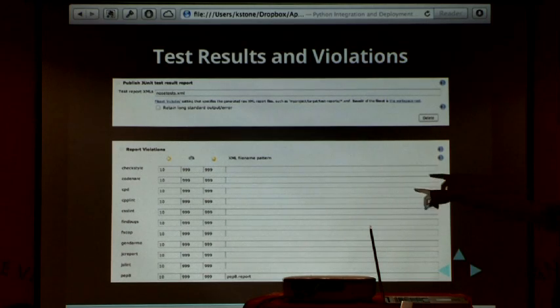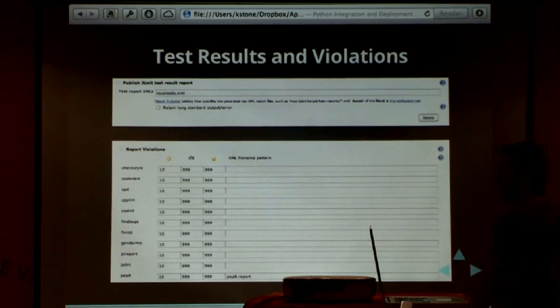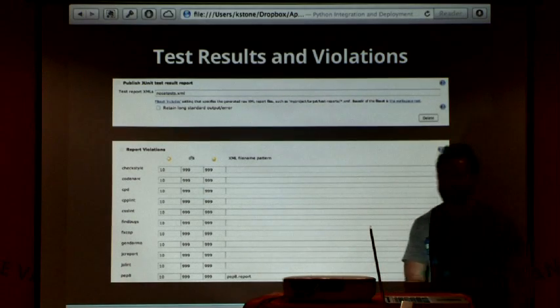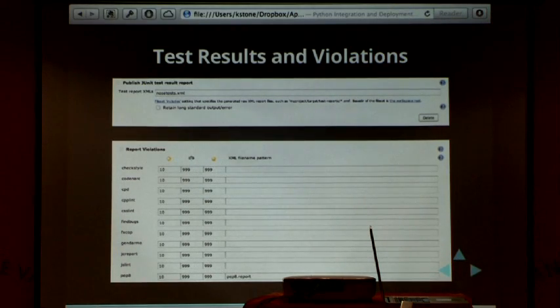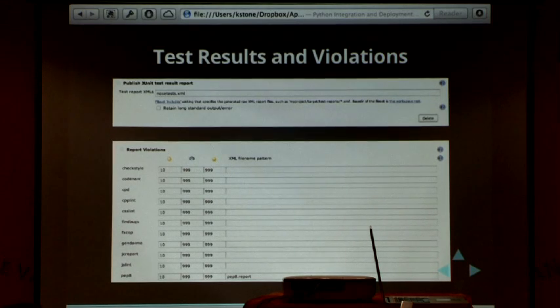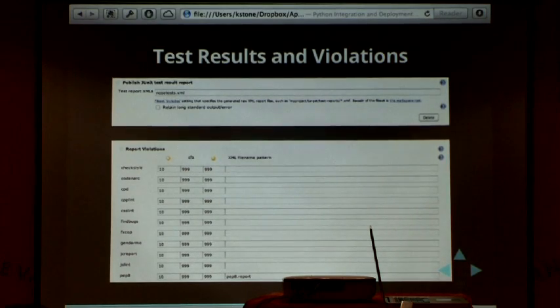Another one you would add is report violations, and that's where the pep8 comes from. All you have to do is put in the name pep8.report under the pep8 section. Obviously, they have sections for all the different lint-type programs available for different languages.